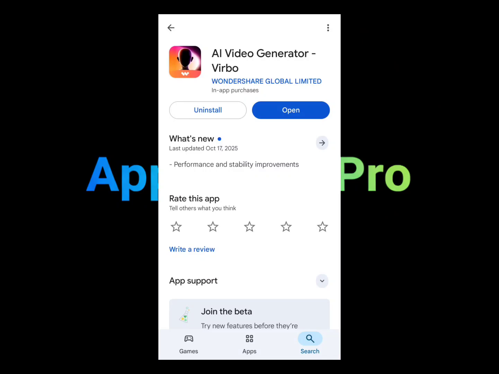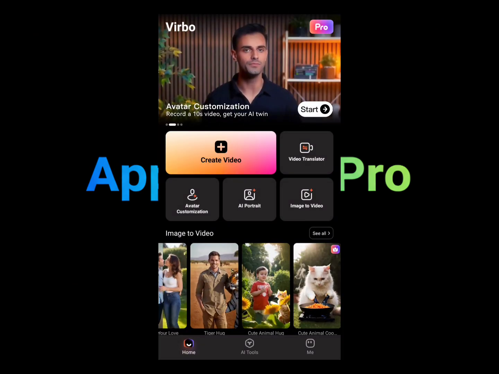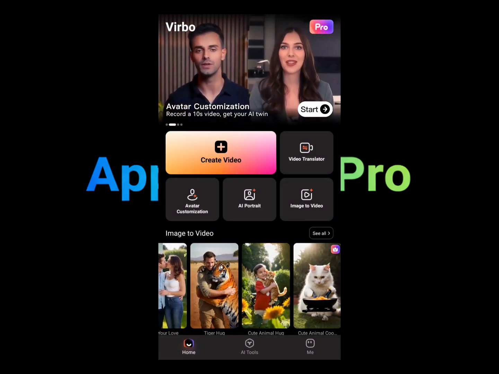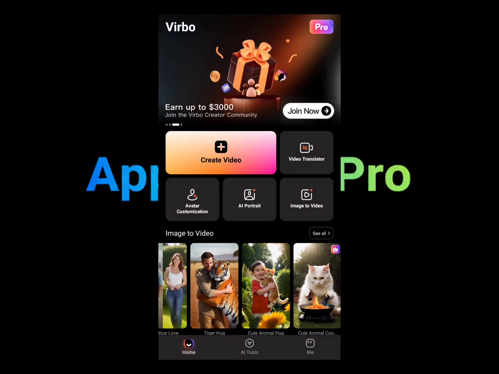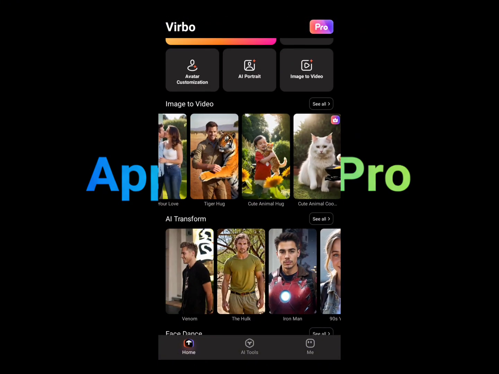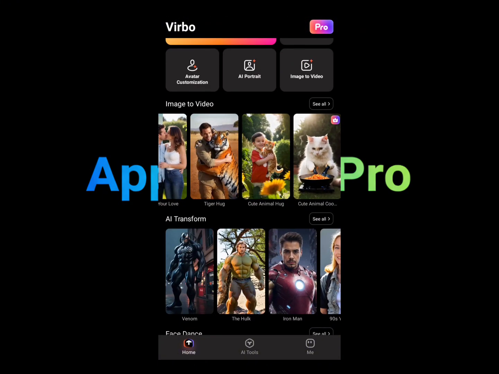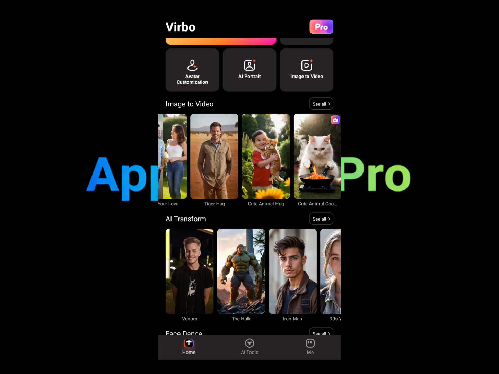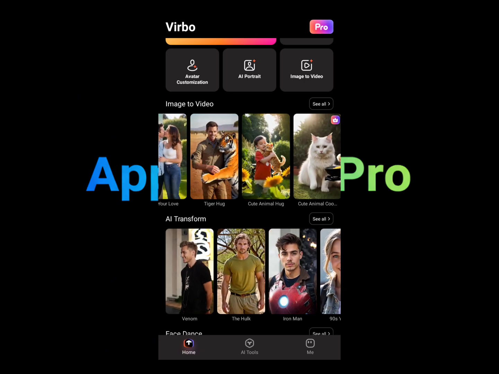Explain you guys how to use this application here so you can get the best results when using it. Stay tuned. This is pretty much the on screen of the application. Quite a lot of AI features that you can use. Down here you have some different AI features that you can use by just adding a photo of yourself or someone you want to turn into one of these AI stuff.